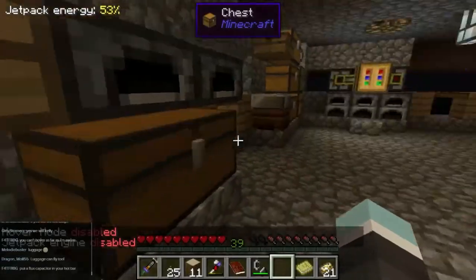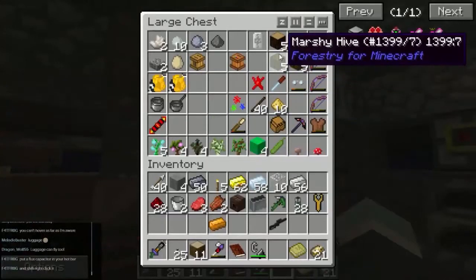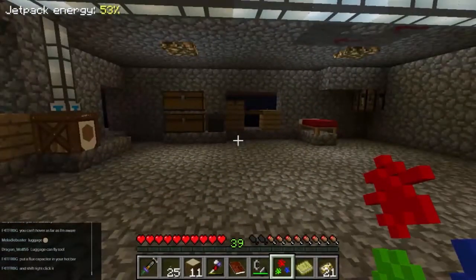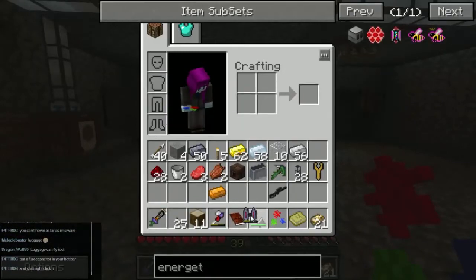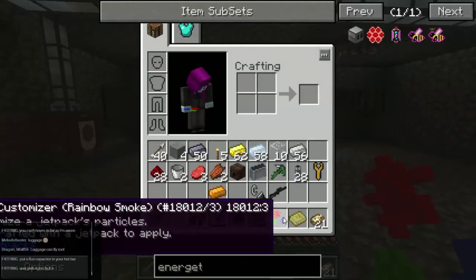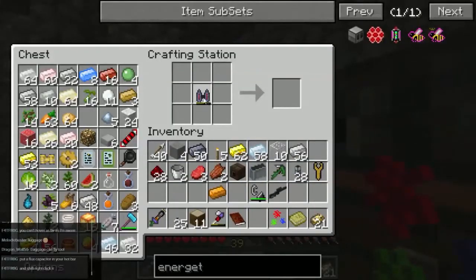And there's something I want to get. There's a reward I got a while ago. I can't remember where I put it. There. Okay, so choose it like that? No? Shift for details. Crafted with a jetpack to apply. Okay, that makes sense. So, can we just do this?